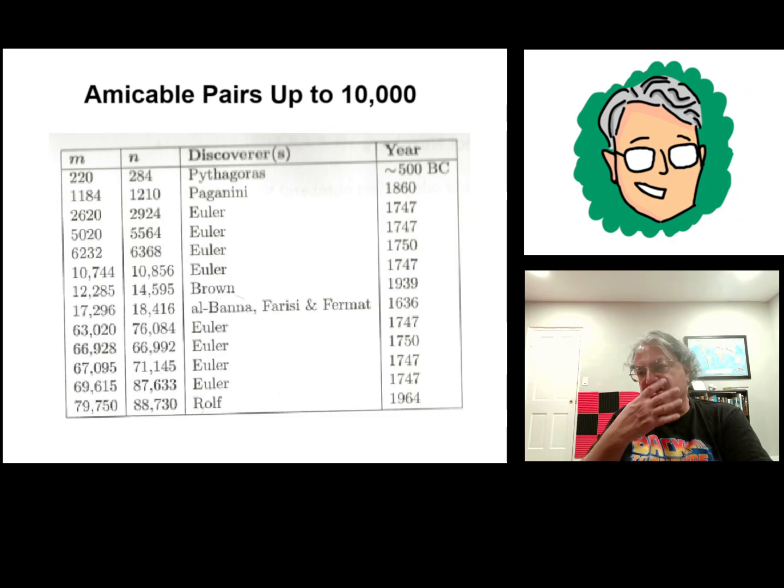This has never been proven because we don't even know that there's infinitely many. But it seems like the number of amicable pairs up to some bound n is big O of something like the cube root of n, or a power that's close to the cube root. This seems to obey that law because there's 13 amicable pairs up to 100,000. There's 42 up to 1 million. I don't know what it is up to 10 million. I've actually seen tables on this. You can look up tables on how many amicable pairs are up to given bounds, and there's a lot of them. You guys might want to enjoy looking for some yourself.